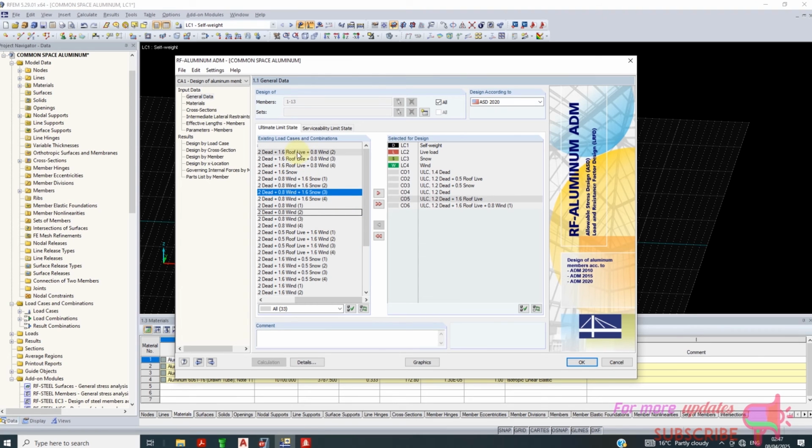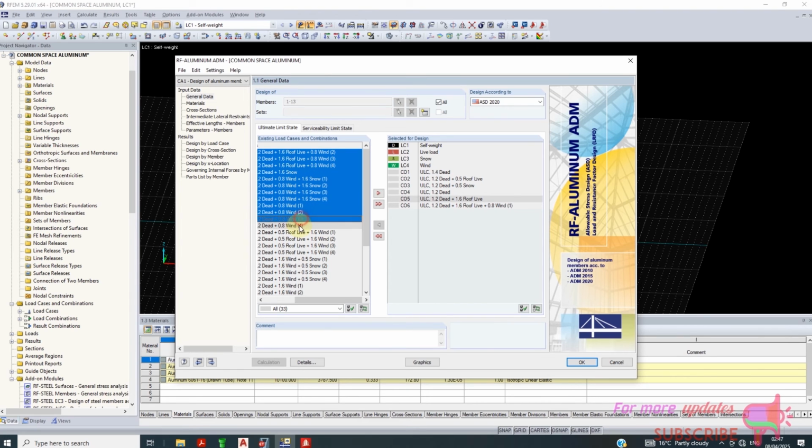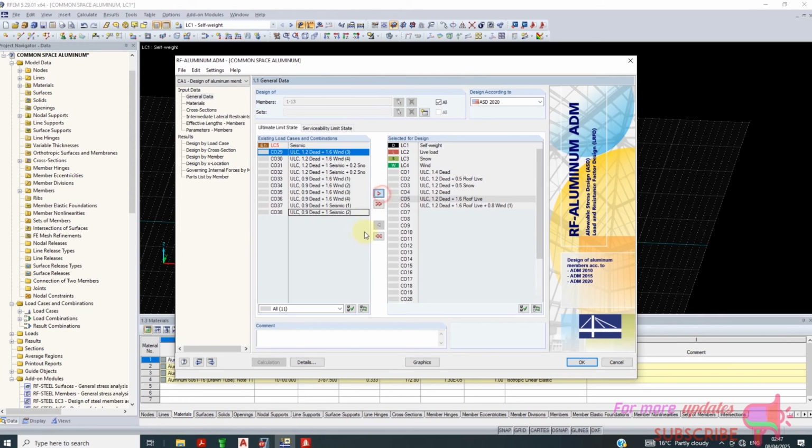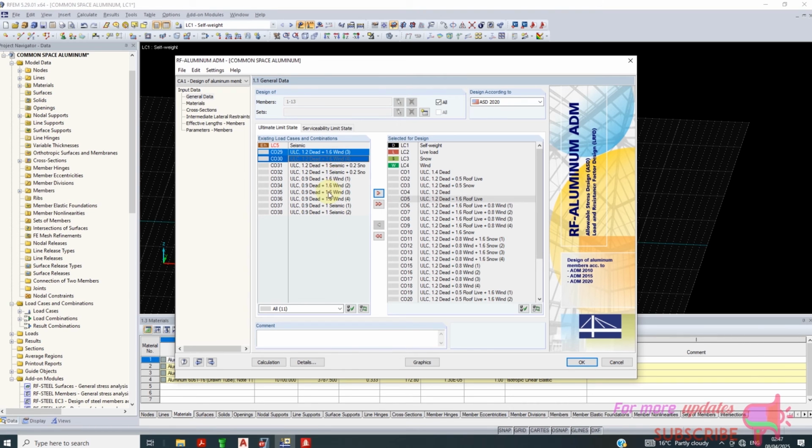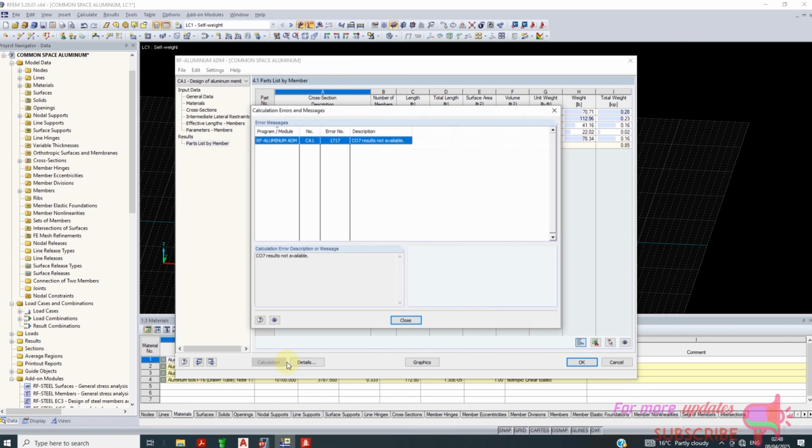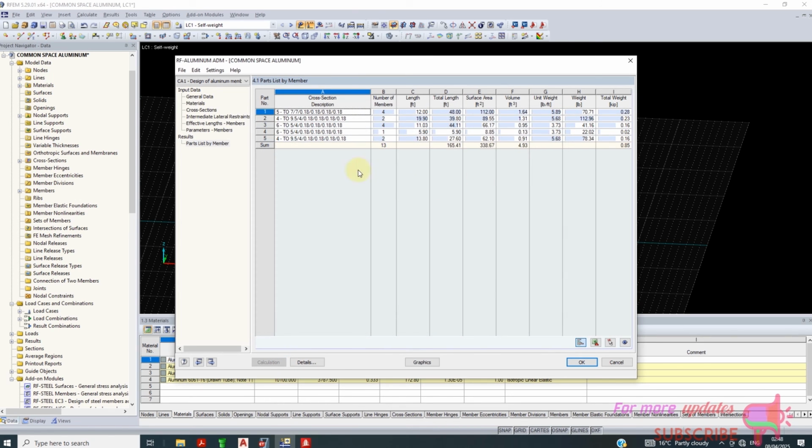So no, and let's calculate load combination 7.